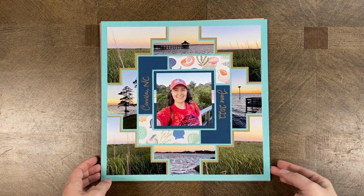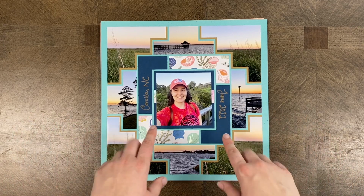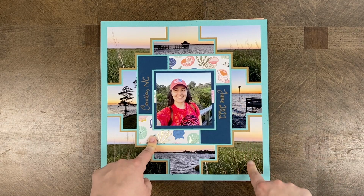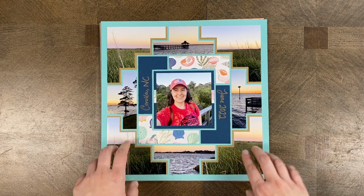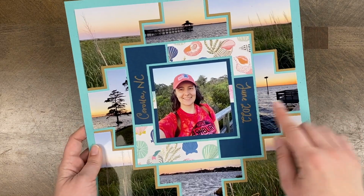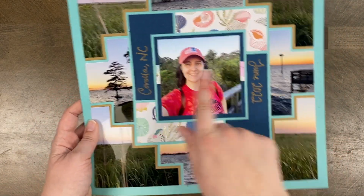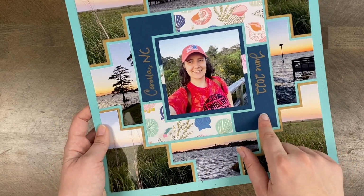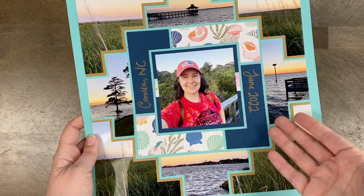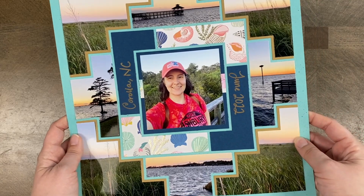All right, now I'm getting into my level 2 layouts. So this layout right here has T-square. So these two go in the T-square set, and this is the steps die and the corners. But I just wanted to show you a simple idea with the T-square here. All I did was use some cardstock, and then I used a gold pen to write this information. So I have the location and the month and year over here. I could have even added more if I wanted to. This is really more of a title, but you could add even more writing if you want to.